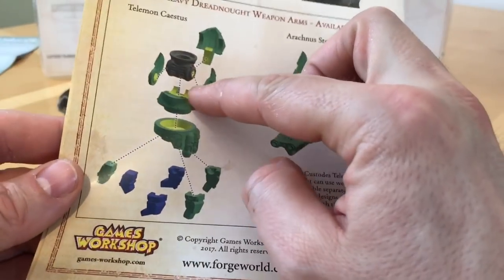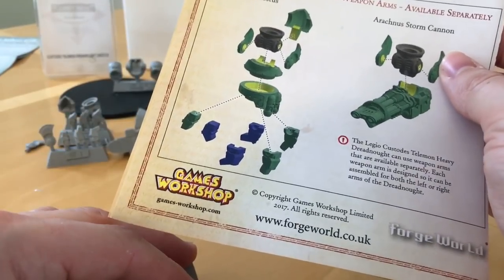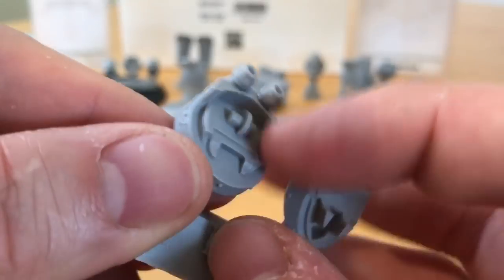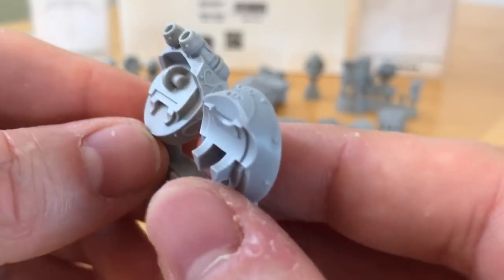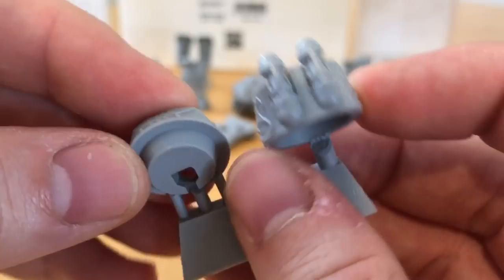Let's have a look at this. Ah, useful, yeah. So, that goes into there. And then, put those in there, that's fine. Right, and then the digits are going to attach there. And you've got pinpoints, and some nice filigree. Always good to get a bit more filigree. Ooh, and a surprise eagle, a surprise Aquila.